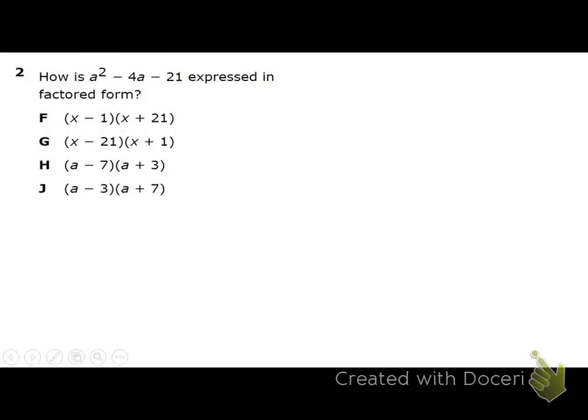And so the way that we factored it is we first looked at the product of the first and the last term. So a squared times negative 21 is negative 21a squared. And we're going to end up looking for two numbers that multiply to give us that. And then I want those same two numbers to add to give us negative 4a. This is the first step in our factoring by grouping, and I got that negative 4a because it's the middle term right here. And so I'm thinking two numbers that multiply to give us this but add to give us this. So I've got to think of my factors of 21 and think of which of those can add or subtract to make negative 4.